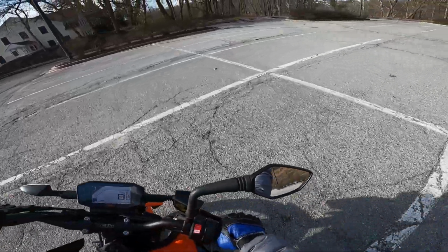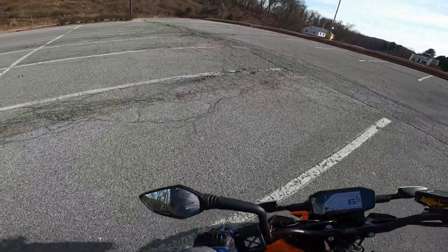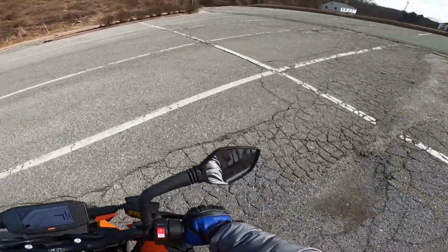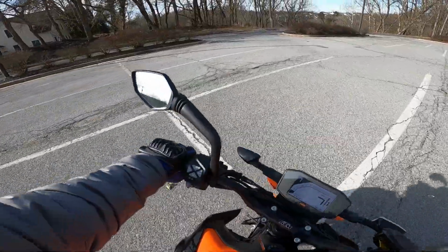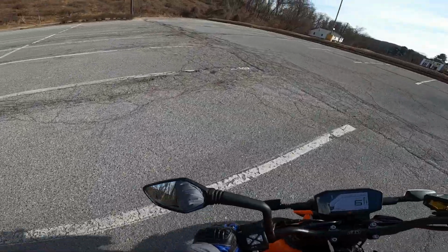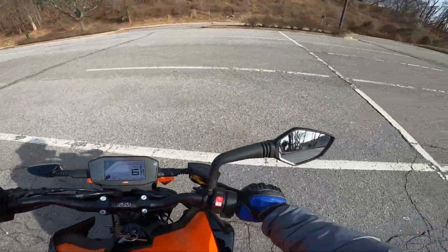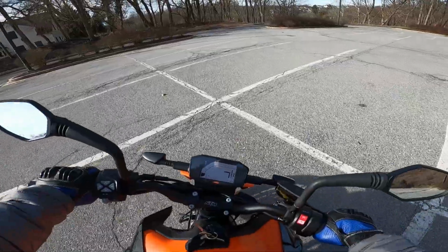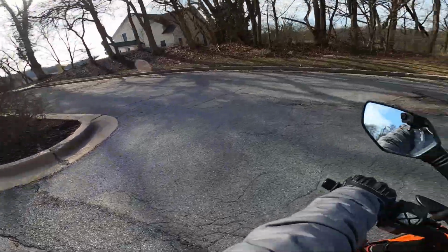But yeah, it's definitely a little intimidating going from my little 19 horsepower KLX 230 Supermoto to a 114 horsepower 890 Duke GP. Still put my foot down a little bit. I'll get used to it eventually. It's just going to take some practice, but we'll get out on the road a little bit just to give you all a quick rundown of this thing.